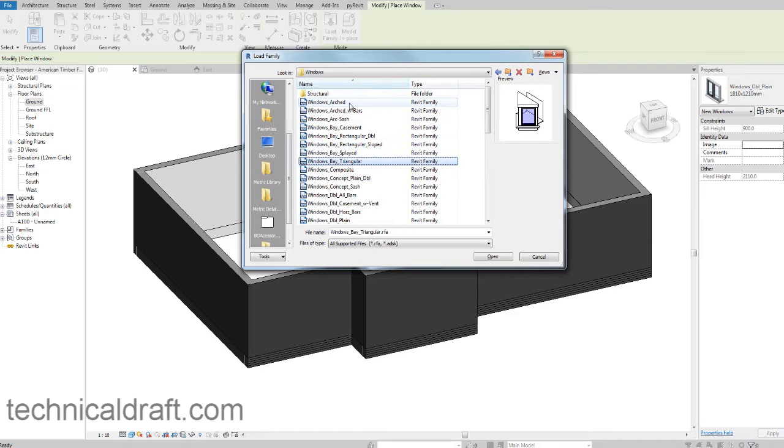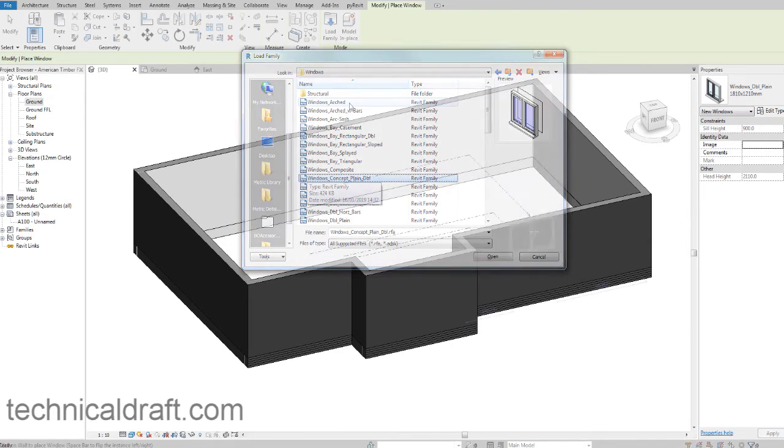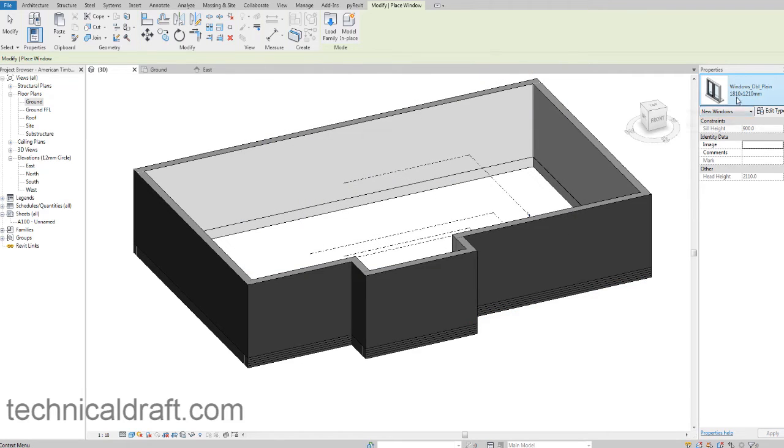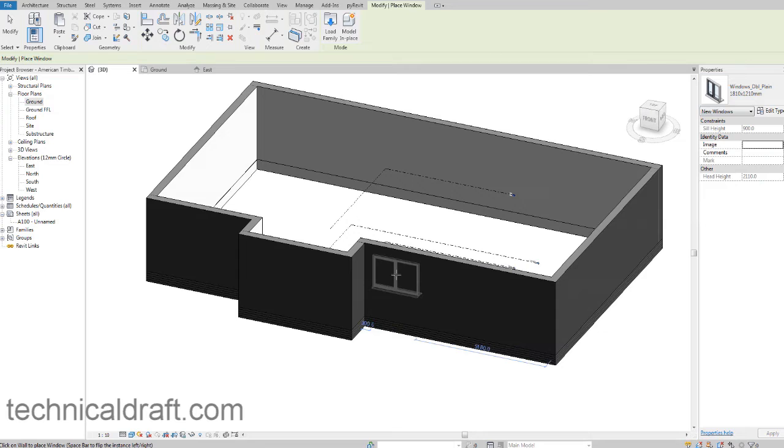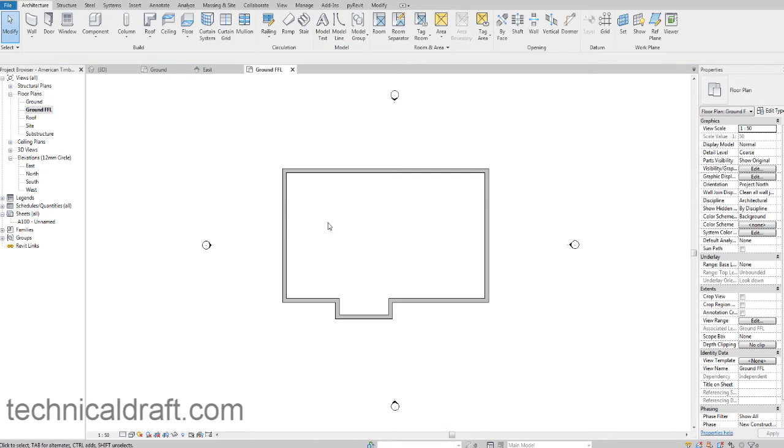And just pick whatever window you want. I think I picked this one. Click it in and I'm using the number that you see here: 1.81 meters by 1.21 meters. I don't really know where to drop these in, so just drop them in randomly. If you see some line like this, drop them in. Or if you want to be more consistent, Control Z, go to this.